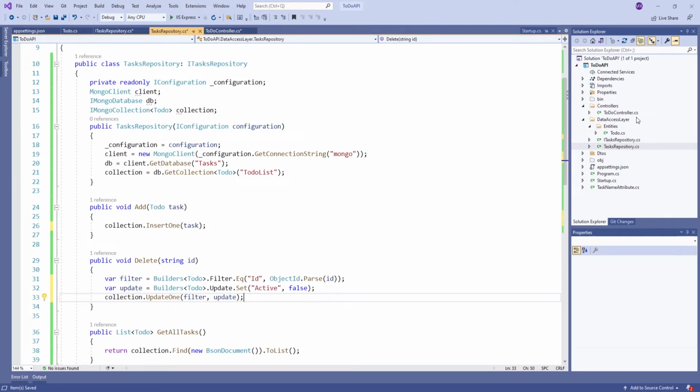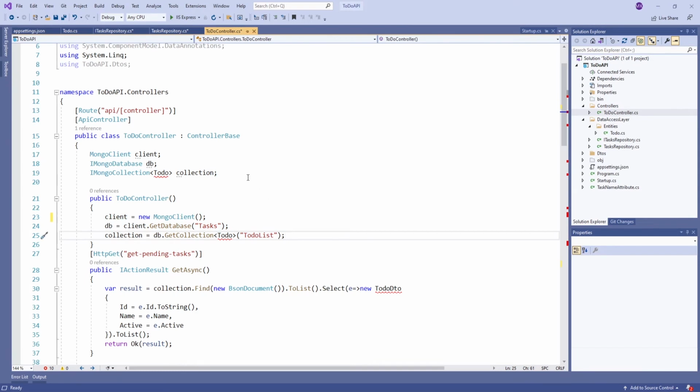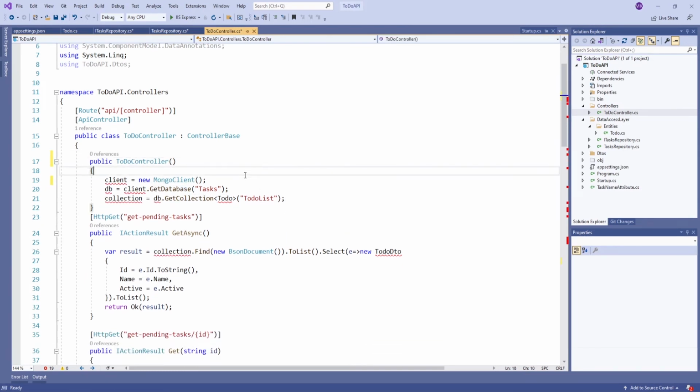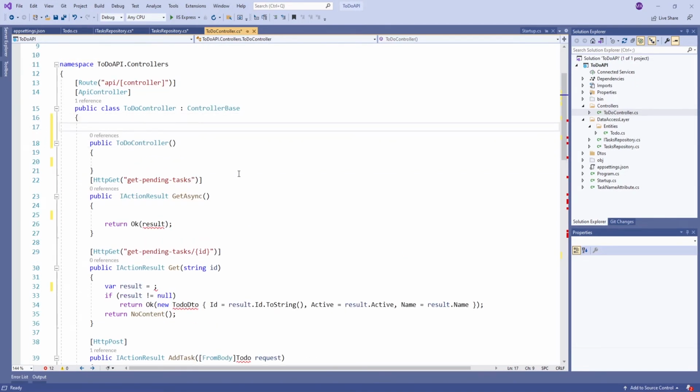Now our next goal is to clean up the code in ToDoController.cs. Let's get rid of these declarations also. Now let's try to inject the tasks repository in our controller.